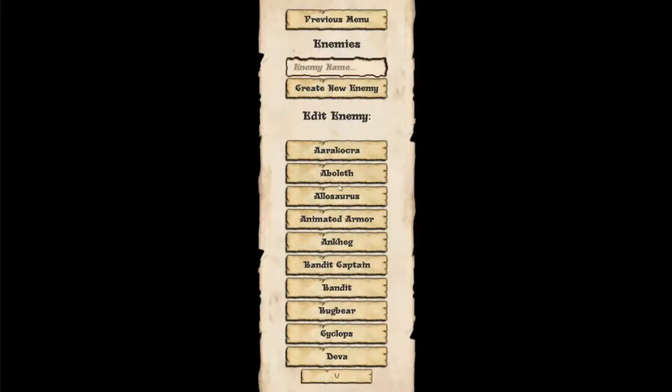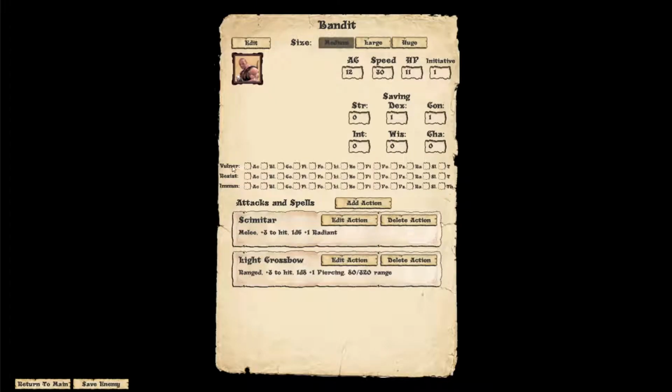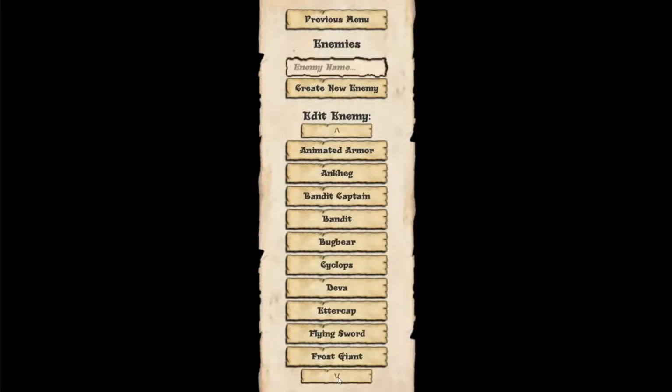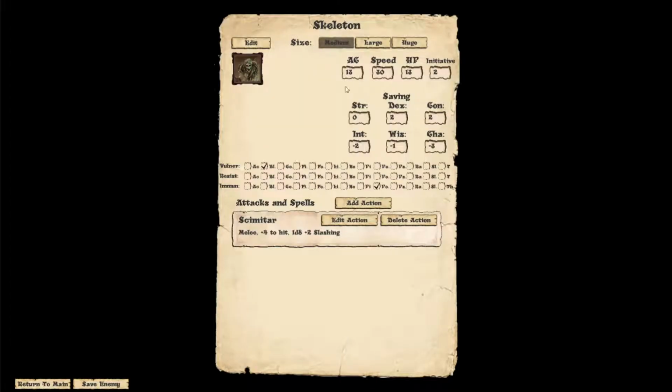For the enemies, I've been adding a bunch in. I've added in the vulnerabilities because I realized, actually let's return. I still have to have that return to the enemies page. For the skeleton, I realized when I was putting him in, hey, bludgeoning is a vulnerability for them, so that will cause double damage if you happen to trigger a vulnerability, so that's added. And we still have the resistances and the immunities. The saving throws are being done by numbers for them. As well, they now have their own initiative that the DM can roll, and it will correctly add to that. So that's been changed for them.